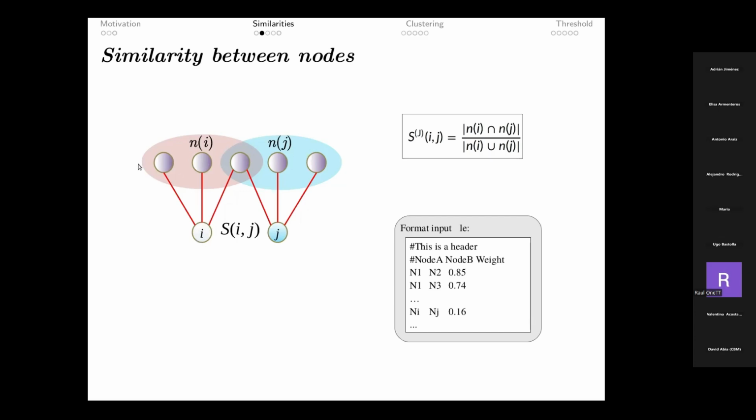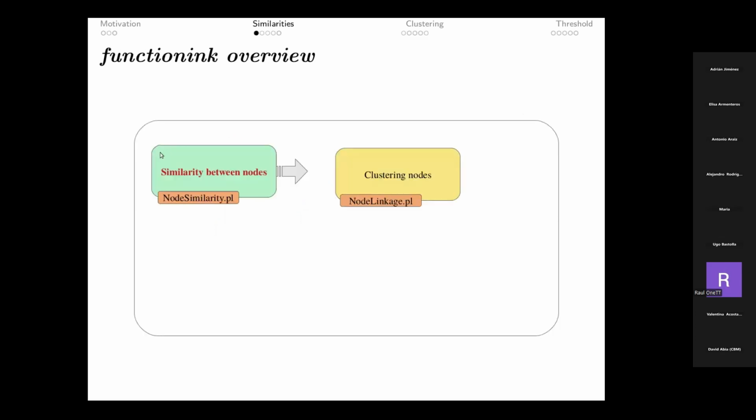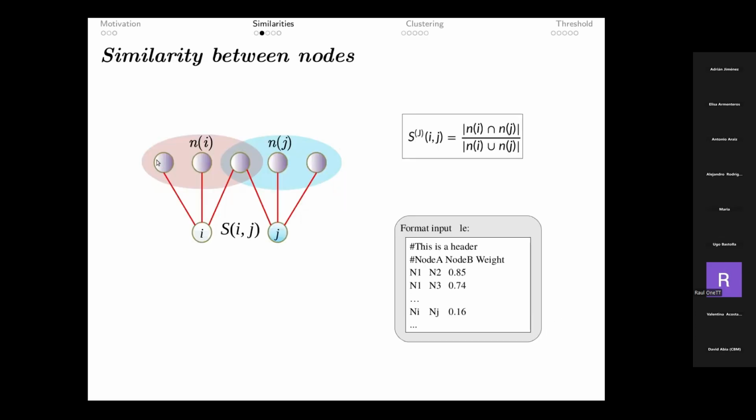So this is the set of the node I, and this is the set of the node J. And in this case, both nodes only share one neighbor, right? So I can compute something very simple, could be, for instance, the Jaccard similarity. So basically the intersection between these two sets divided by the union.